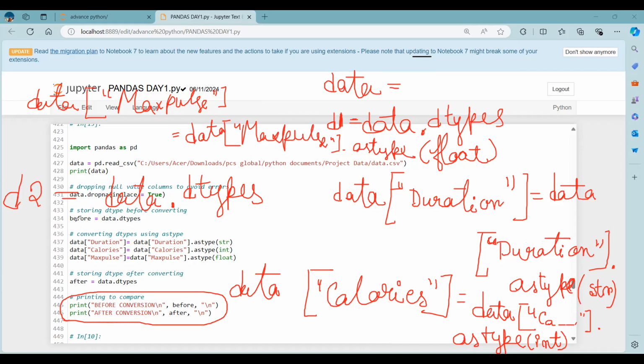Here is the variable name: print d1, print d2. You can check the difference between these data types. Clear how we can change the data types?